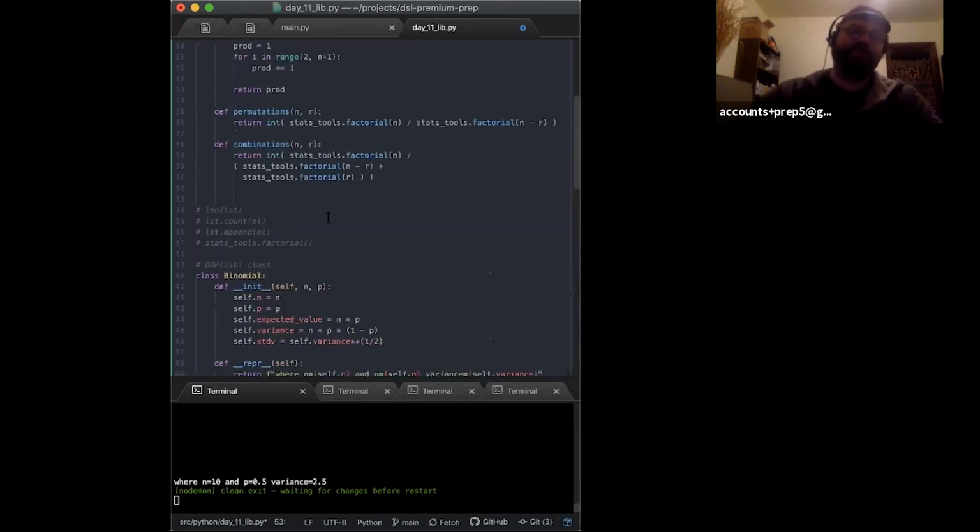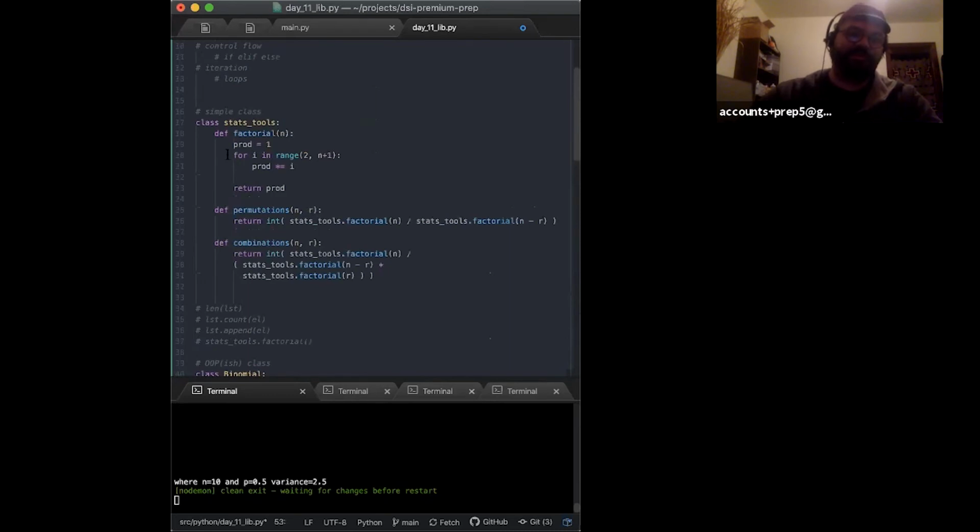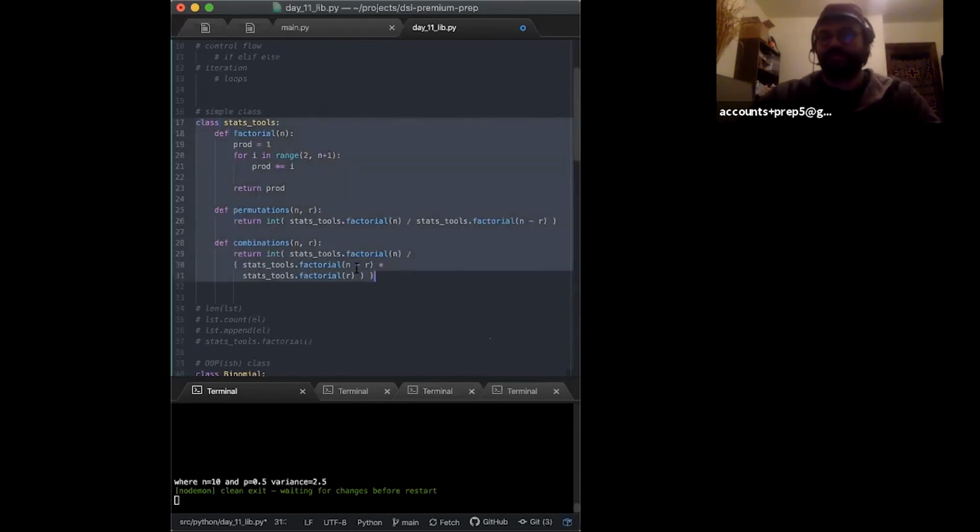So let's take this opportunity, right? Here we had a simple class with functions inside of it that we would basically define in the same way, other than having to use the function name in front of the other functions in the class. But we basically define the functions in the same way that we would if they were just regular functions, not in a class.